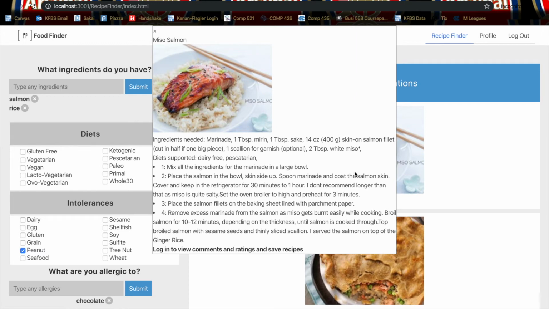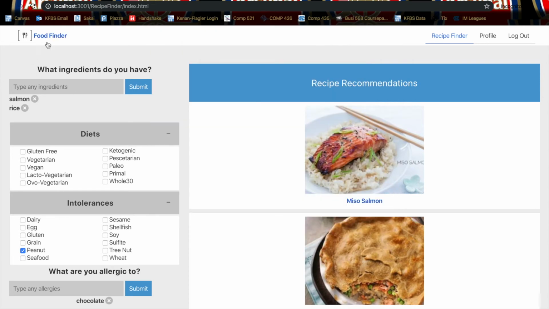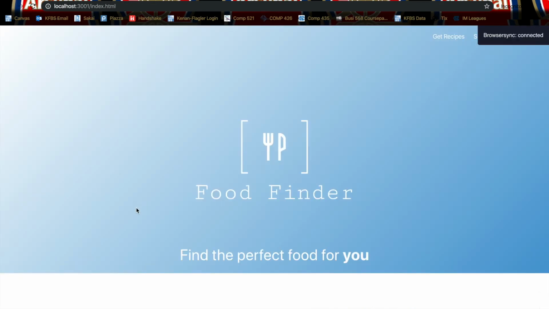But as you can see, once you log in, you're able to view comments and ratings and save the recipes. That's a part of our private and user data storage that you're able to update ratings, and you're able to read other comments, and also you're able to delete previously saved recipes by just clicking a star, but Rohan will show you that later, and actually I'll turn it over to him now to show you private and user data after signing up.